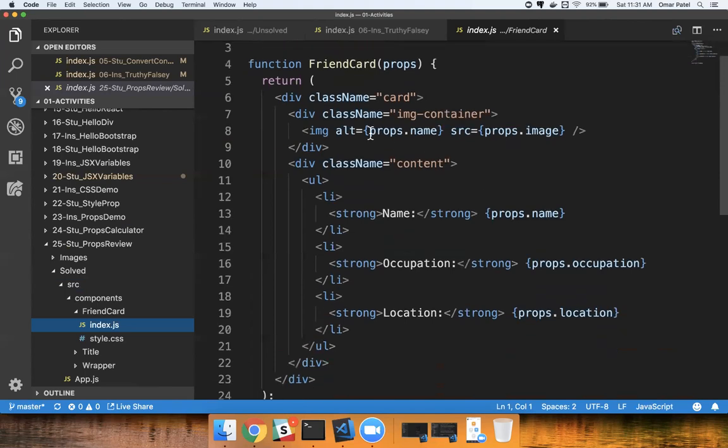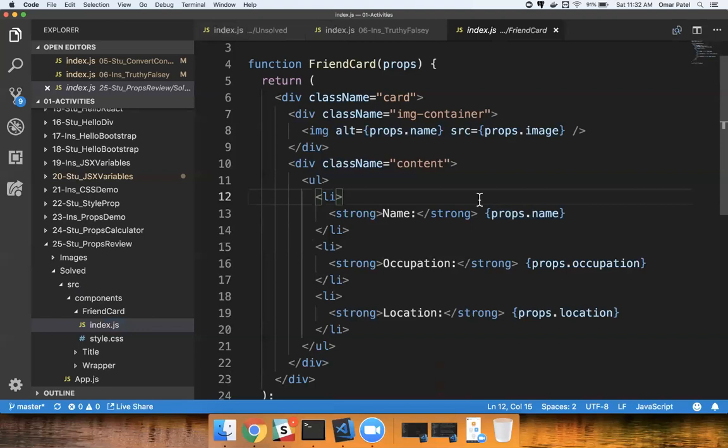So we have props.name and props.image. So again, when we pass in props to a component, when we call the component, how do we pass them in? In what similar syntax that we've used before with HTML do we pass them in? Again, is my verbiage too confusing?